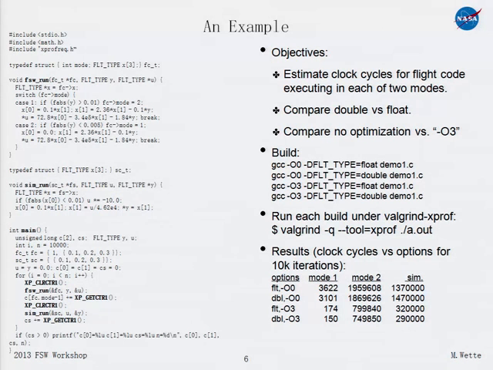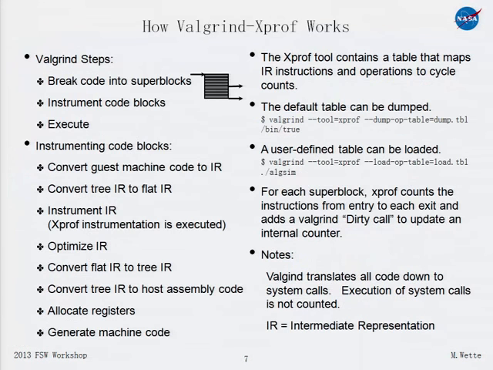And you basically see on the left-hand side how Xprof is used. It's pretty simple. You just add the clear counter, and then you add your get counter, and then you basically capture your count variable at that point. So just a few lines of code. It's very simple. It's a very simple design.